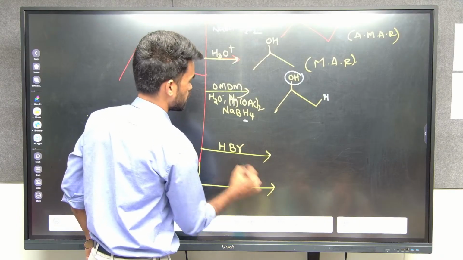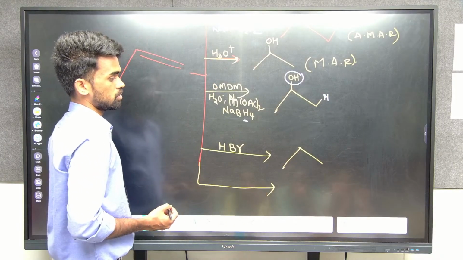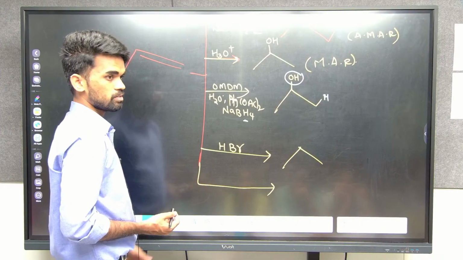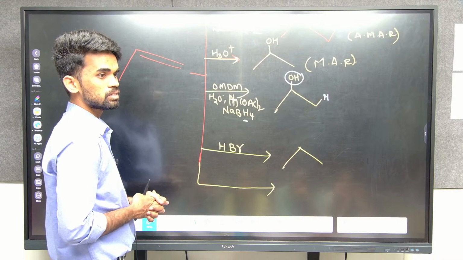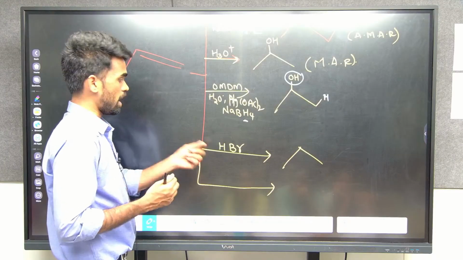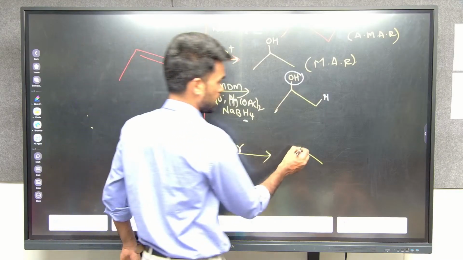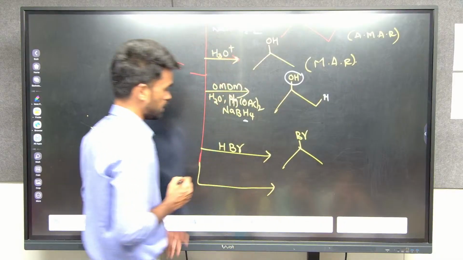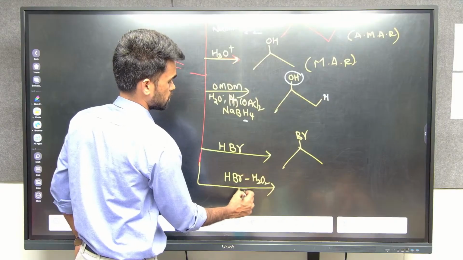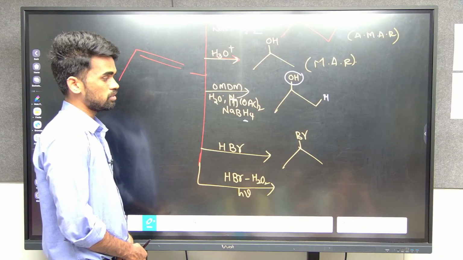Where will you add this HBr to this? Tell me where? Say something. Br minus? HBr is an acid. What will it provide? So add H plus first. Terminal H plus, middle Br, like simple Markovnikov product only now. Next tell me. HBr with H2O2 like this. Peroxide is given. Now what happens? Anti-Markovnikov. So what happens?